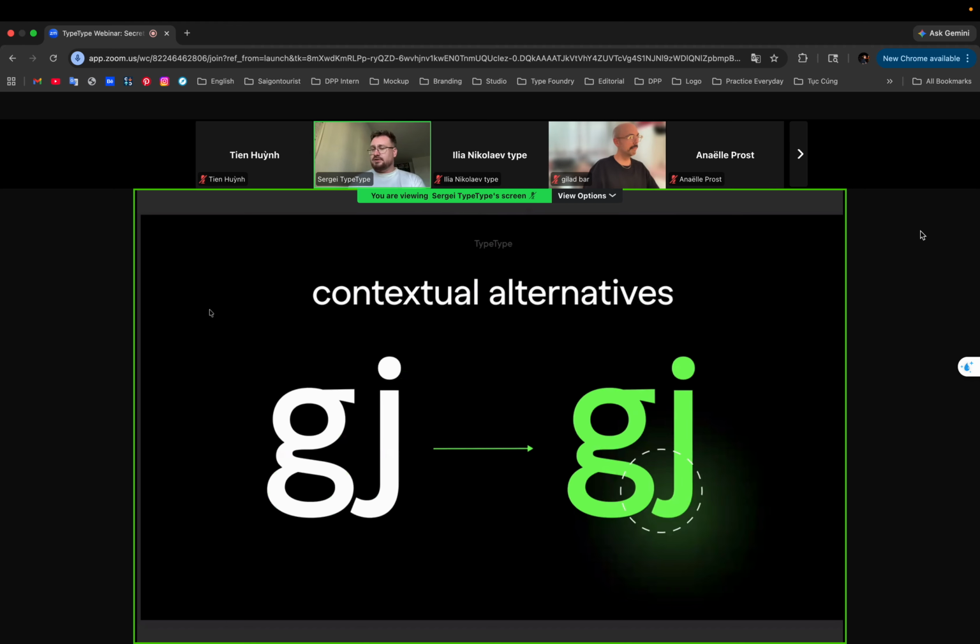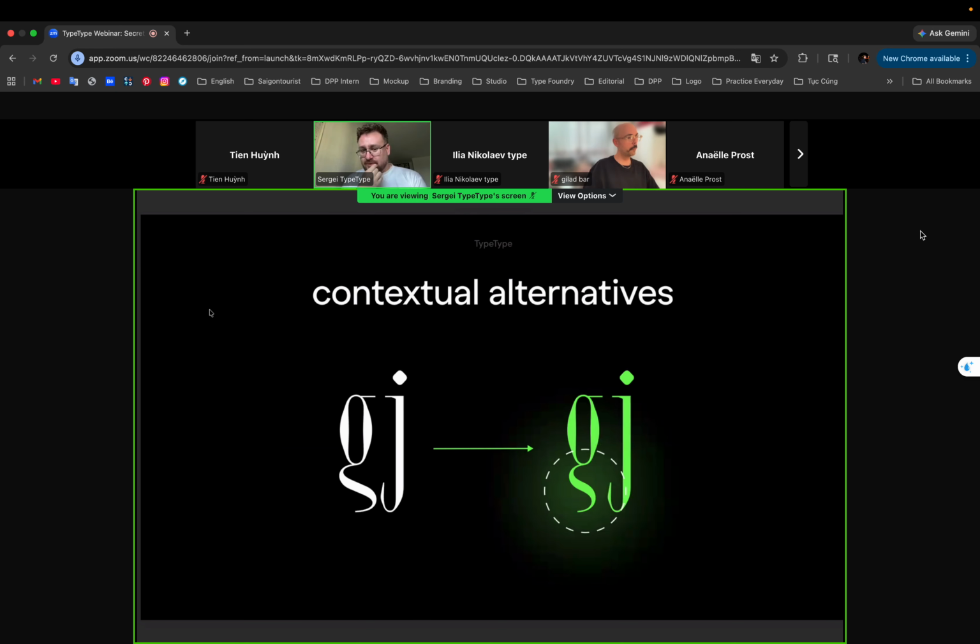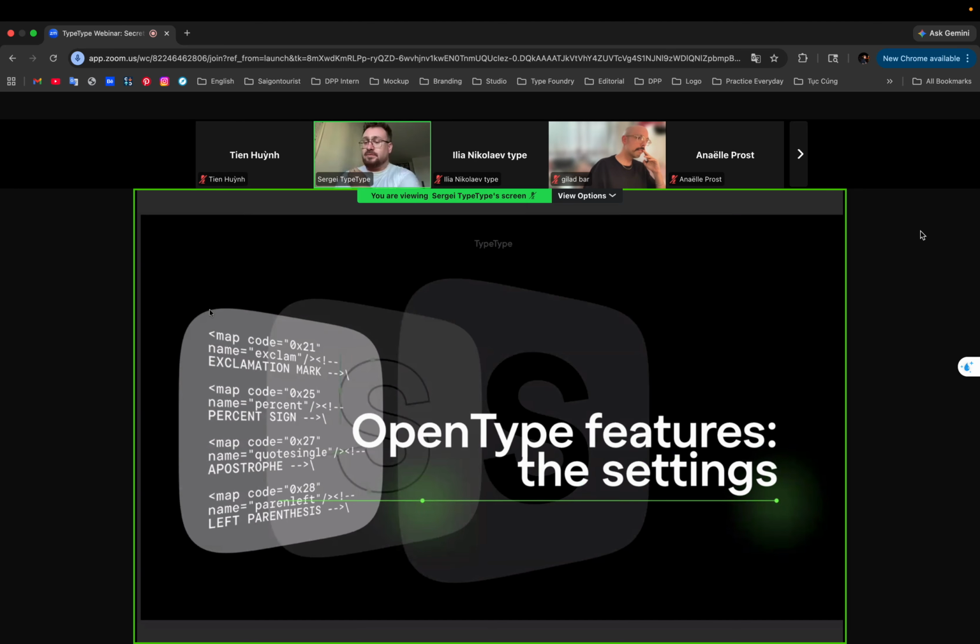There are also contextual alternatives, the more boring thing, which affects how easy it is to read your communications. There are some glyphs that are not really popular. They're rare, but if they stand next to each other, like on the left, they stand too close, while this is a much clearer image. This feature adjusts this rare pair of glyphs, so they don't stand too close, and for the tails, for example, like G and J, they stand further apart. Just one detail makes more space with one click. And that was the design part.